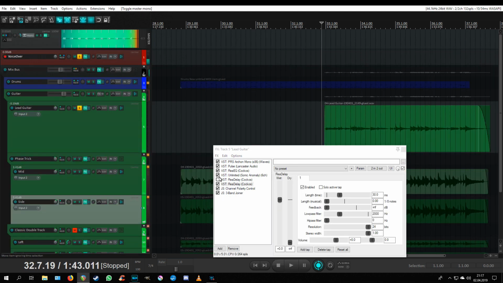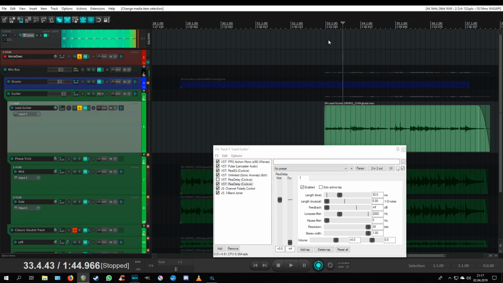And again, if we play that back through mono, this delayed and phase inverted channel here will just cancel itself out and you'll just be left with the standard mono channel as it was before. Here's the effect switched on and off in mono.